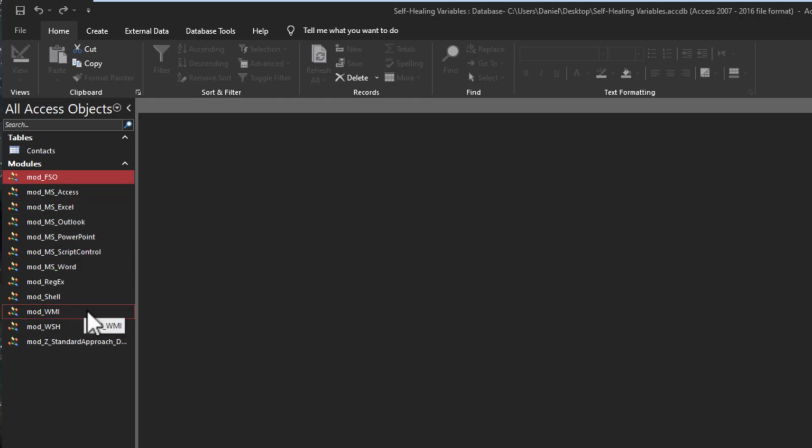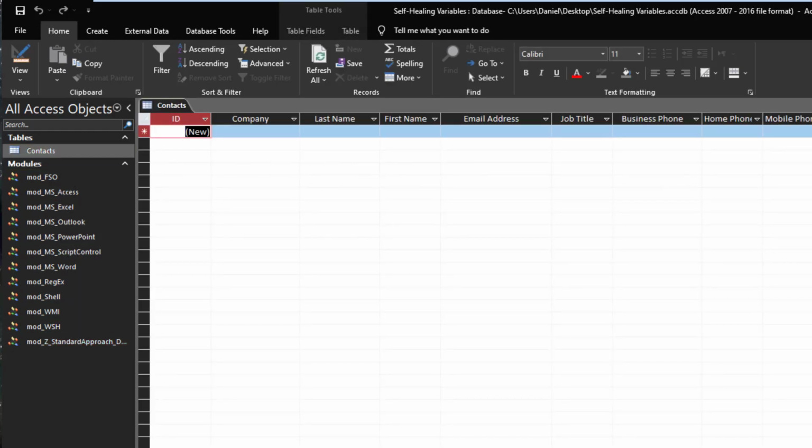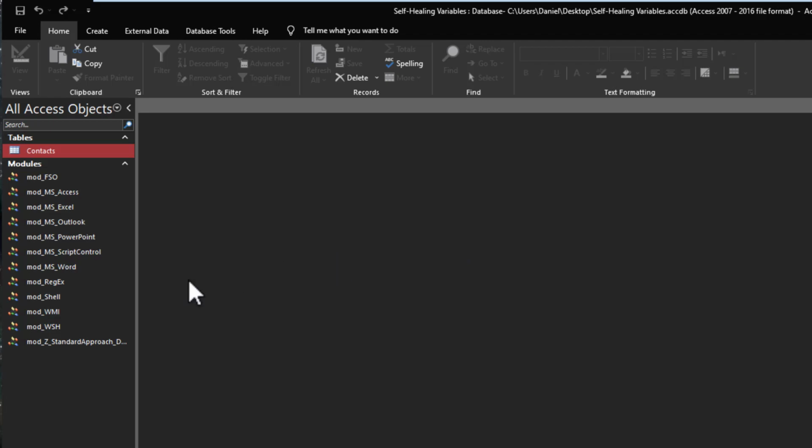And if you go down to the bottom, there's one exception to the case. This is the standard way of doing things. So I want to show the standard way, and then we're going to see how we can improve upon that. You'll also notice for one of the demos, I needed a table. So that's why we have a table in this demo database. But there isn't even any information in it. I still needed to be able to reference the table for an example. Okay, so let's start off with the most common approach, which is the standard approach module.